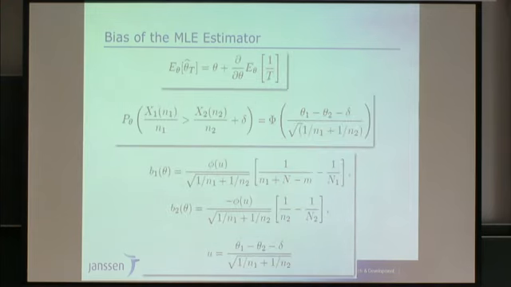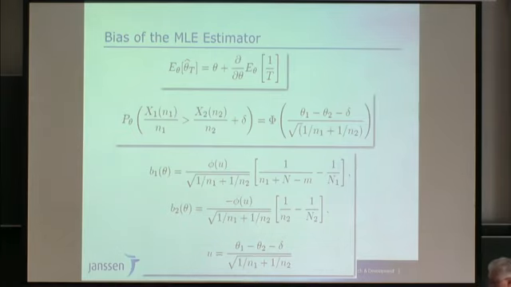Okay? And because I know how t is created, I just need to take the derivative of this function, which is a very nice function. And this is the bias then of S1, the estimator of theta 1, and similarly I can do the bias of S2 or theta 2, which is this one. You can quickly see here, this is the density of the normal distribution, that the bias of the first one is always negative, because this number is always smaller than that, and the bias of the second one is always positive.